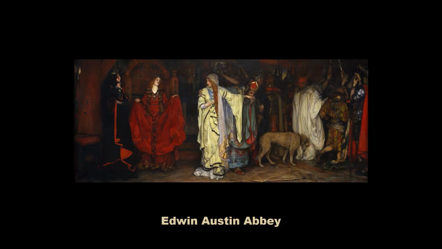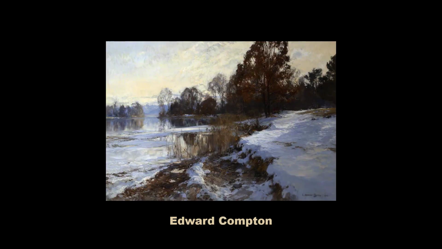Edwin Austin Abbey. We'll be talking a lot about him in this class with the incredible way he creates his environments. And I don't want to end. We certainly will talk about other artists in this class who are exciting and we can certainly learn from. This is Edward Compton. This is a great example of depth in a painting and creating atmosphere and setting the mood in this environment. Well, I hope as we've looked at these that you maybe have found a couple new friends to inspire, and let's move on.